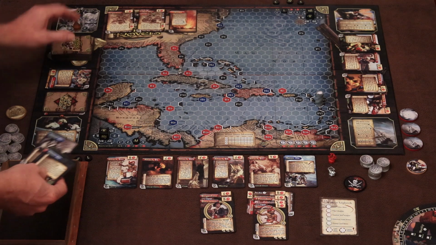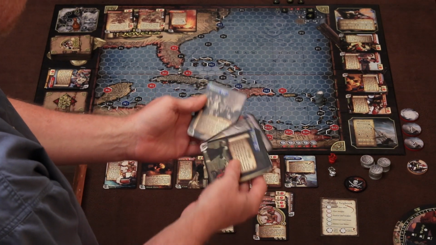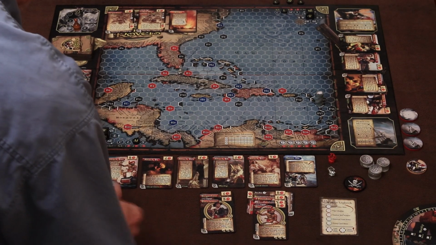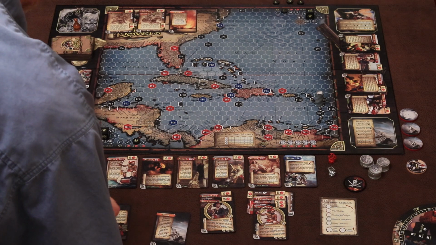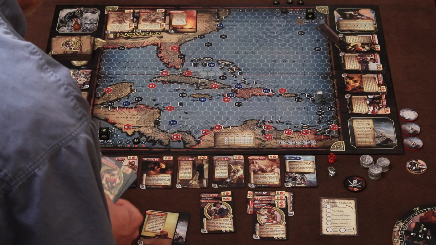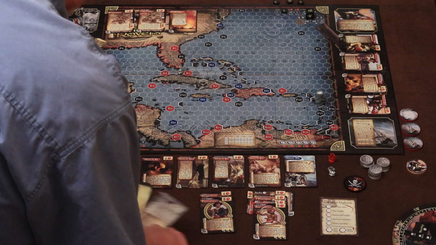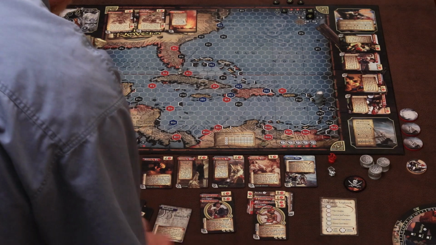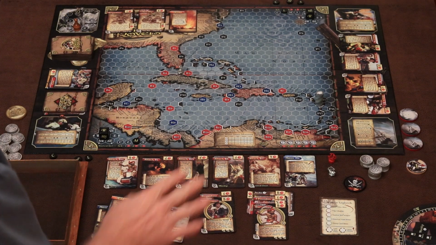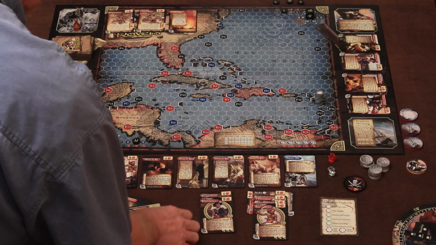And we get Ocracoke Haven. So that's cool. But now we need to deal with these wild cards right off the bat. So you have to take care of those. So let's see. I do have the letter of mark, which is going to negate one of them. And it's an instant, so it can be negated even after you attempt it.